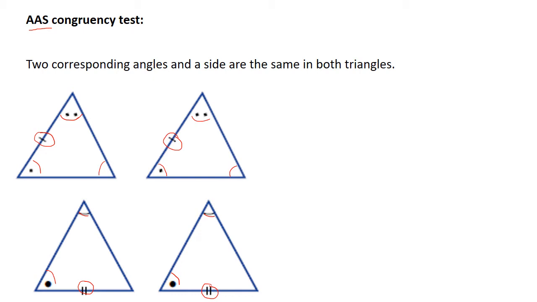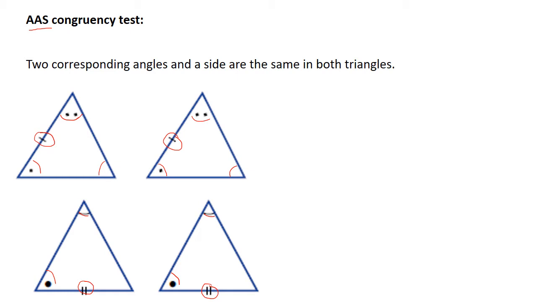Okay, so with this rule, we just need to know that two angles are the same in two triangles and another side. It doesn't matter which side. In this first triangle, it's between the two angles that we're comparing. In this other triangle, it's actually opposite the first angle. It doesn't matter, because if we find two angles, we can already know the third, and so we can say that all three angles are the same. This means it doesn't matter which side we're comparing, as long as it corresponds.